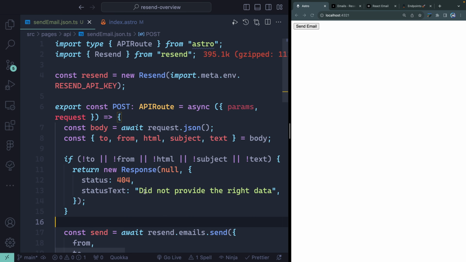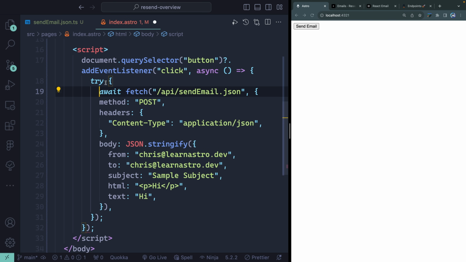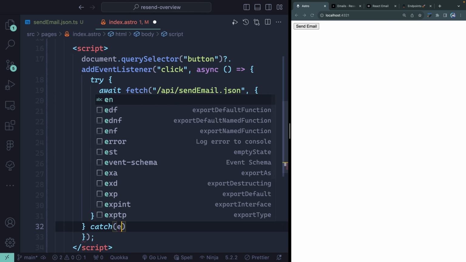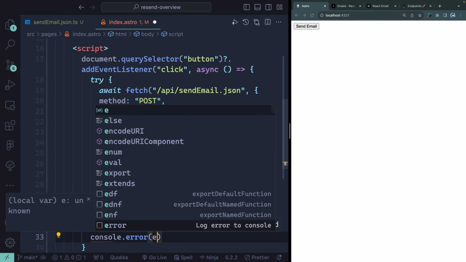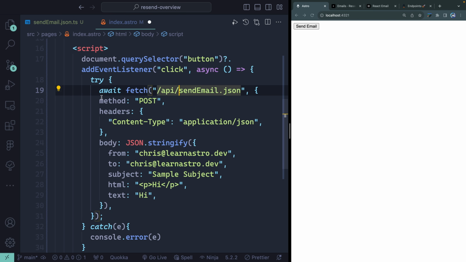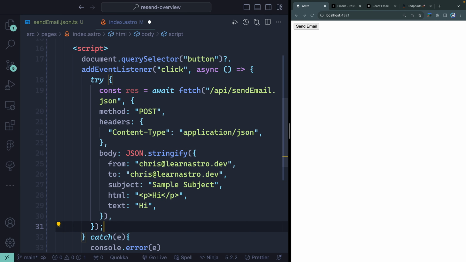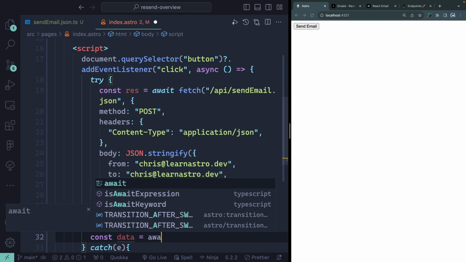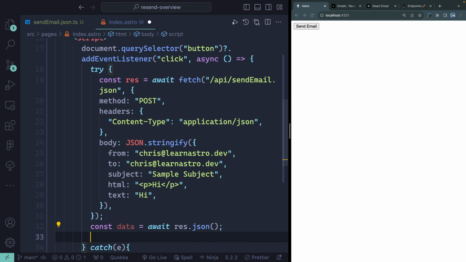All right, so I'll do that, save this, and now we should get back something when we click this button, right? So let's capture this perhaps, and let's do this in a try catch just to do what we should be doing here. So I'll catch any errors. We'll just console.error if there are any errors. And then let's capture this in something like const res equals. And then once we get back that response, let's capture it in a constant called data. We'll just await res.json. And then finally, let's take the data right here, and just console.log the data that we get back.